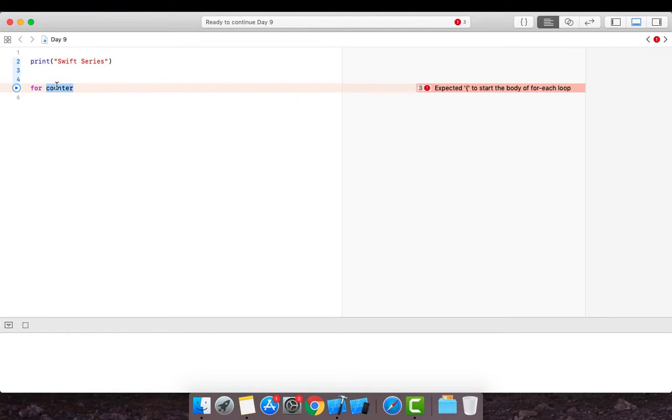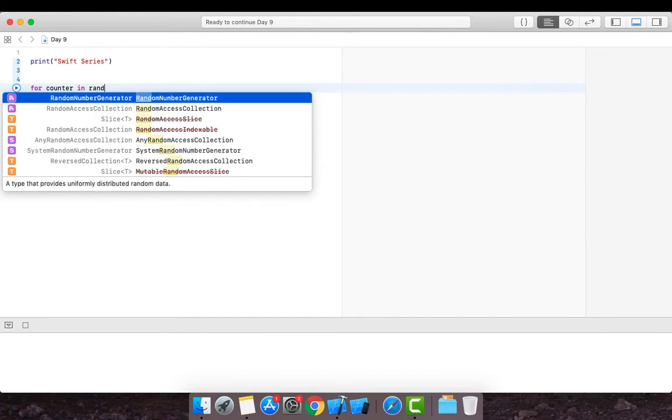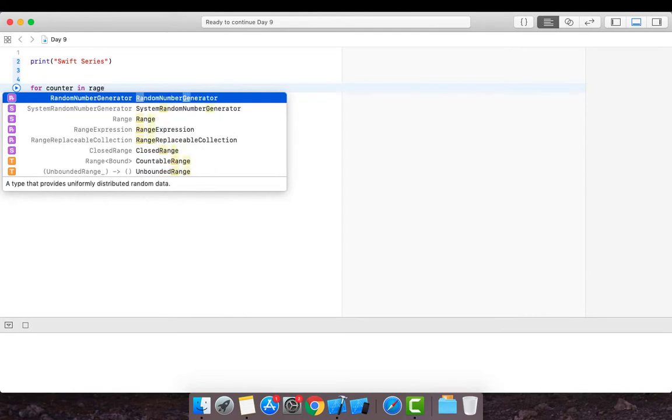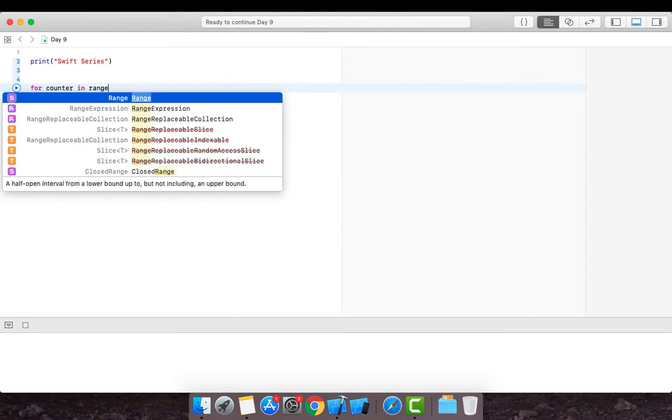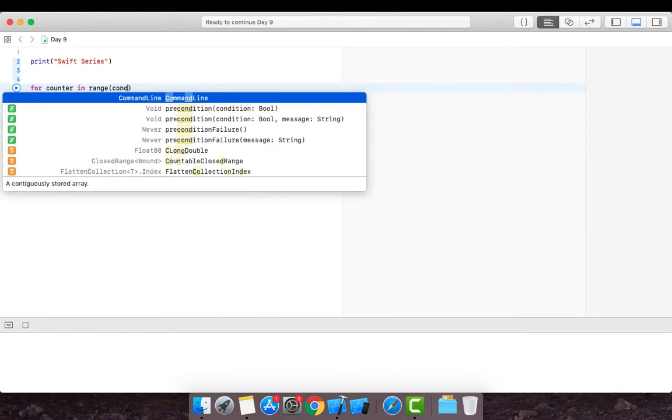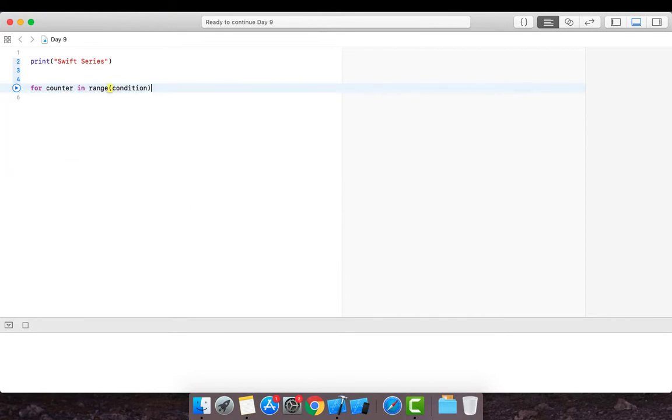So first you write for and then your counter variable, and then the keyword in, and next you define the range, or you can say you define the condition here. Clear my point? I'm talking about syntax only right now.